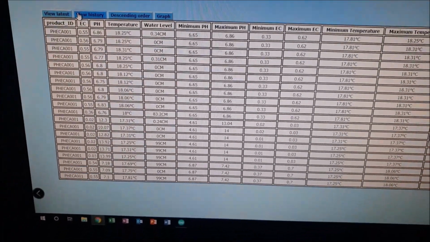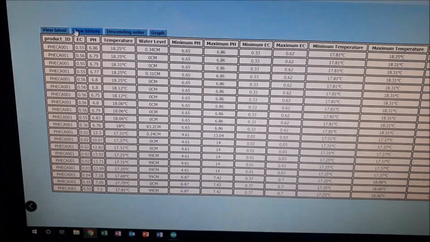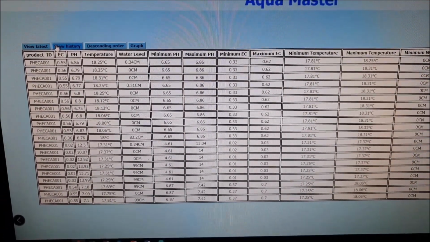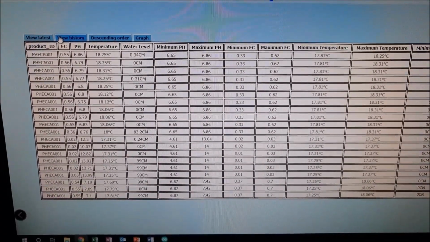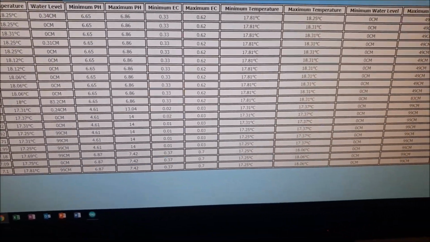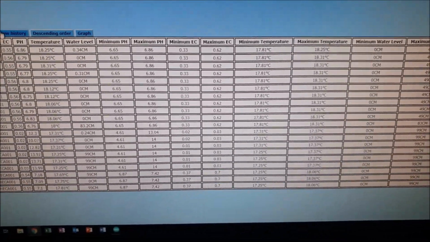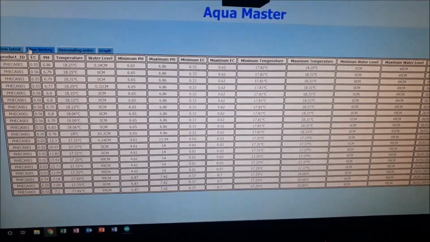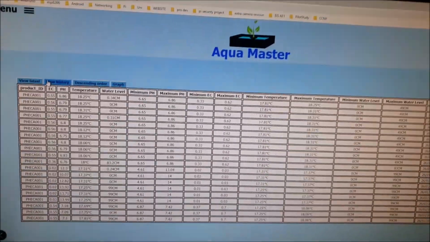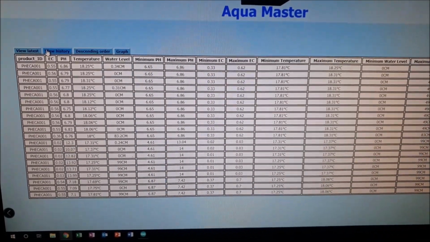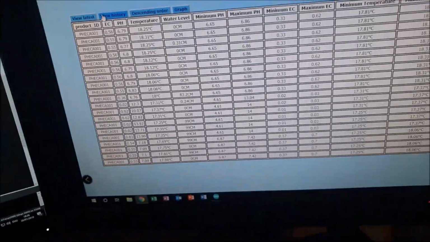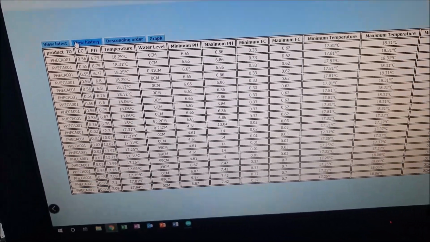If the ID doesn't exist in the database, it will create 20 rows for that device, and obviously set the product ID for all those 20 rows, and that's it to start with. Well, in the background it sets a few other details I'm not going to tell you. But once it's created the database with 20 rows for the user, it has a row ID on the ESP, which starts at 0, and it sends it to the database and says, does your row ID match mine, or is it less than mine?